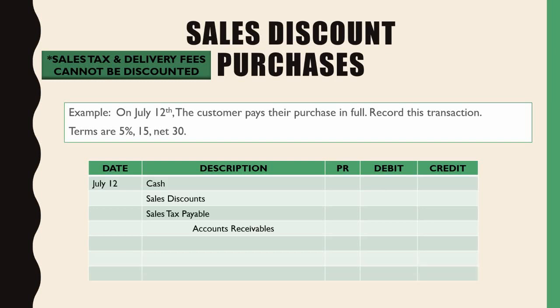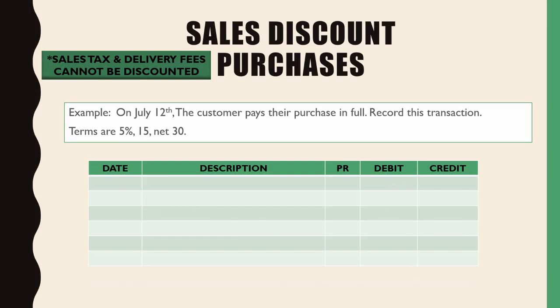First thing I'm going to recognize is, well, they're paying me, right? They're paying me in full. And my assumption is I'm either going to be receiving a check or I'm going to be receiving cash. I have to recognize that a portion of that is going to be discounted because they paid within the terms, the discount due date. And of course, because I charged them tax originally on the full amount, I also have to give them a portion of their sales tax money back. And I also have to reduce what they originally owe me. Okay? So in this case, what do I need to do?